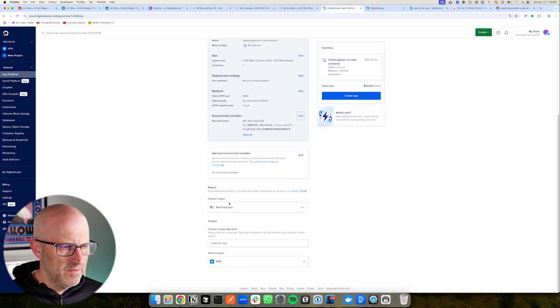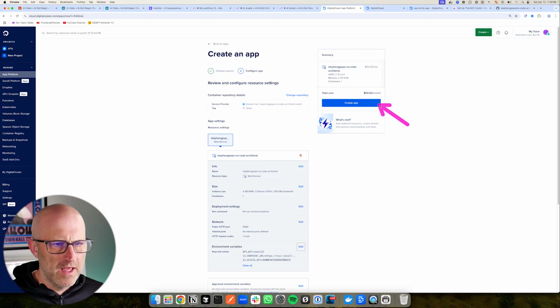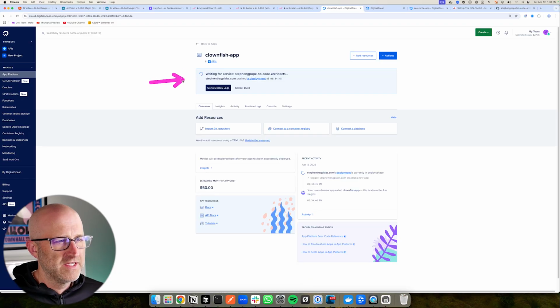You can leave this part alone. For the region, go ahead and pick San Francisco. And then you can go ahead and pick a unique name if you'd like. Otherwise, you can use their default. And from there, you can go ahead and create your new app. Now, this is going to take a few minutes to deploy the first time. Go ahead and wait. Every once in a while, I have found that I had to refresh the screen to actually see that it was done. Go ahead and wait till it's done, and then we can move on to the next step.